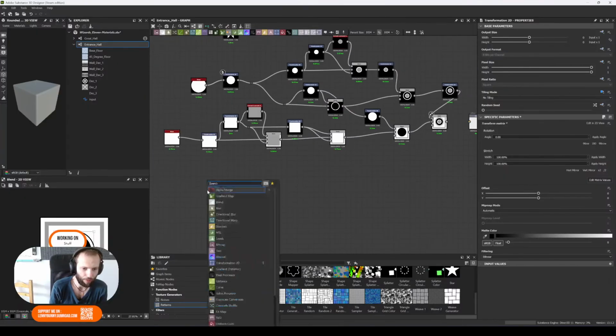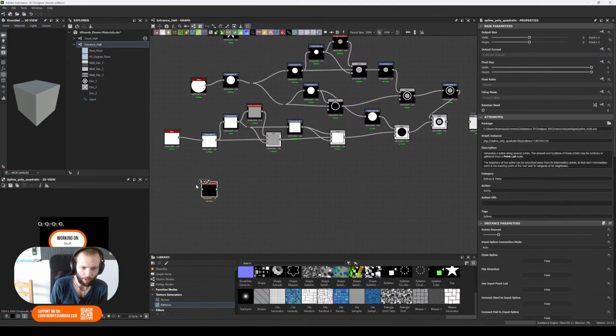But I think I will use a spline and that's it. Spline, polyquadratic, we go... Yeah, it's better this way.